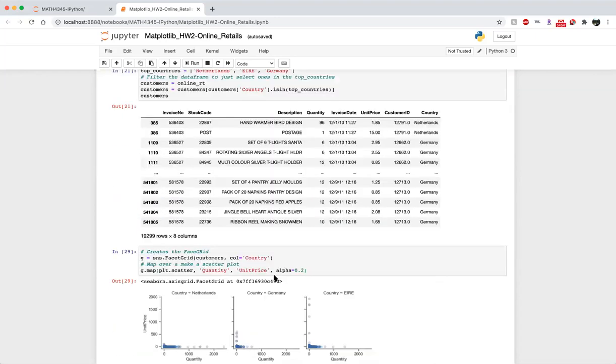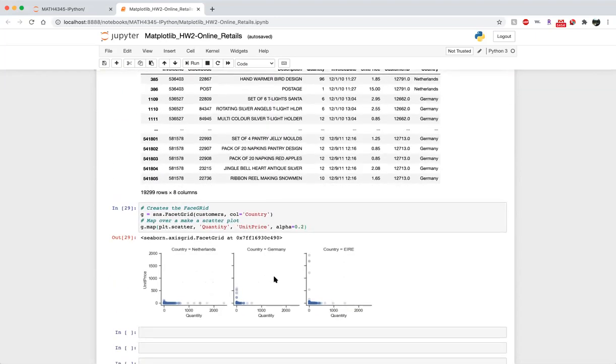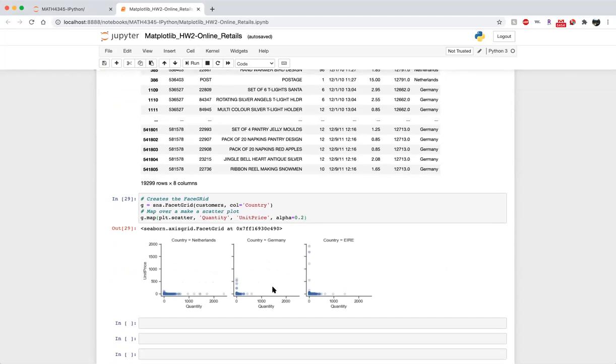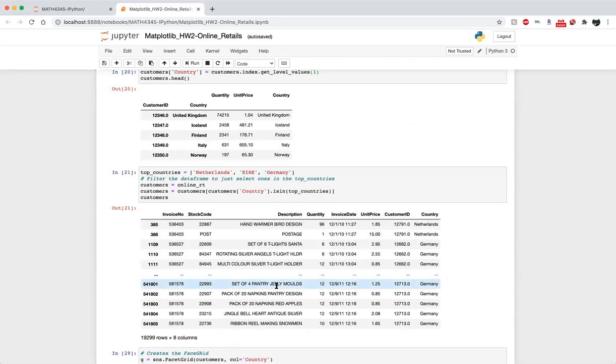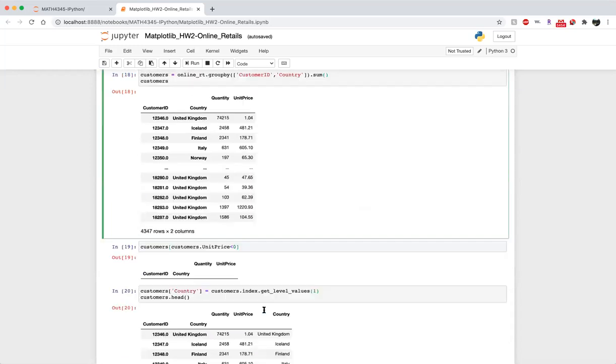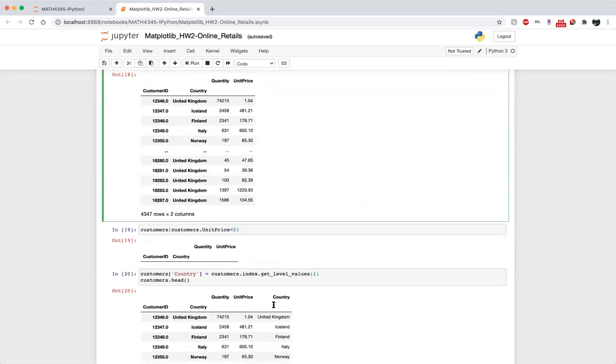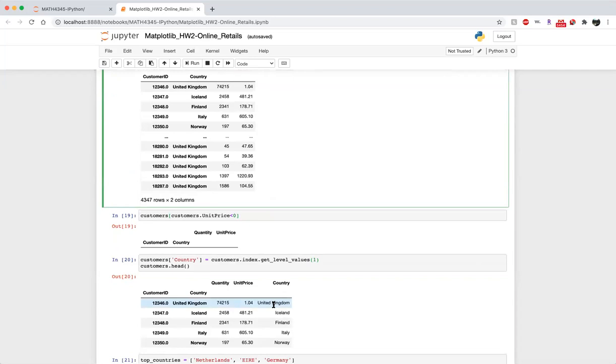So let me see right there. Okay, now we got the sum of the quantity. For example, for Iceland, customer 12347, the quantity is 2458 and the unit price is also summed.